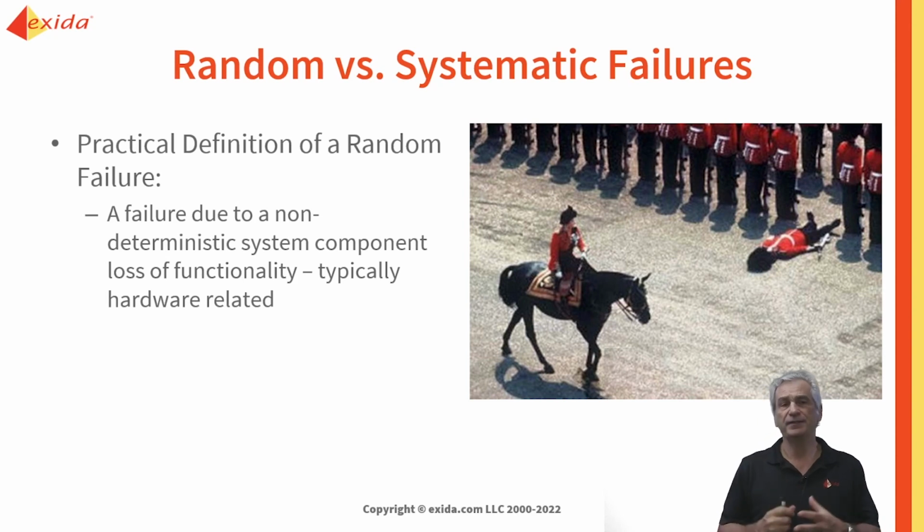The other piece is random failures. Now, random failures are also important because, of course, they can lead us to have failures of the equipment, typically, although people can also have random failures. You know, we can be well trained, we can be competent, we can be experienced, but our mind's not on what we're doing, we're distracted. We make a mistake. Those are random problems as well.